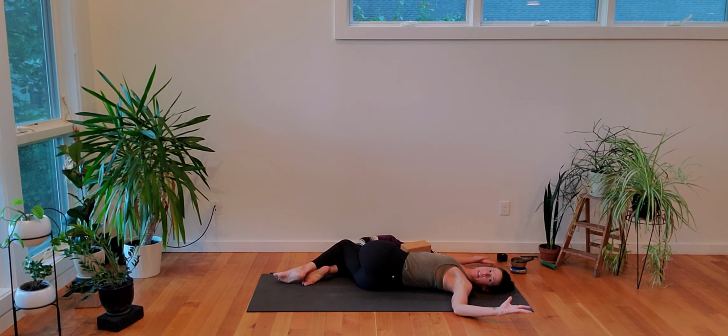Elbows are in that cactus bend, 90 degrees, back of the hands firmly pressing, trying to ground the left shoulder to the floor to open the chest. Feel yourself expand with every breath in and a touch of arching sensation in the upper back. And full deep contractions every time you breathe out. Last inhalation.